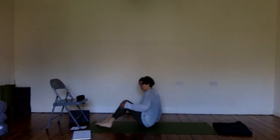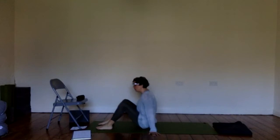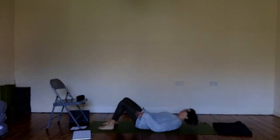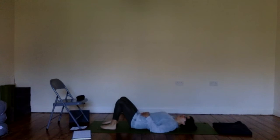So we're going to start this morning semi-supine. Feet are hip distance apart, toes are pointing forwards, the feet are parallel. So just check in that the feet are parallel here. And then we're lying down on our back. The knees are bent, ensuring the knees are pointing up to the ceiling.